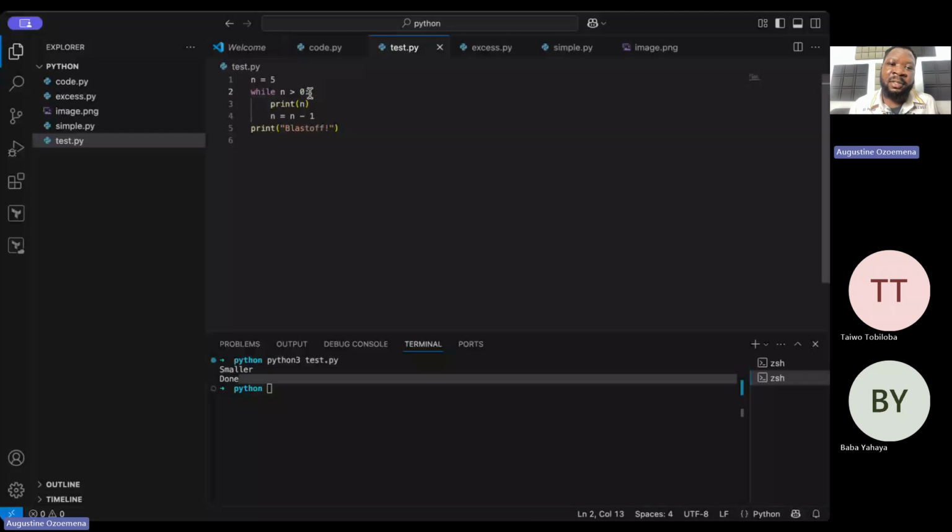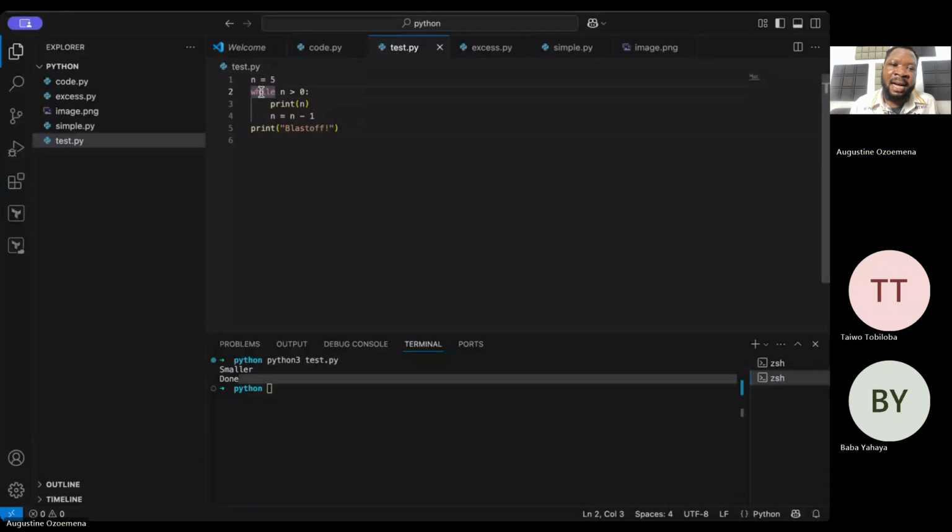So that's what this colon tells Python. And then it goes to the next value, which is 0, and it says, oh, this is a value. What do you want me to do with this value? Then it goes here. It sees this sign and it says, oh, comparison. You want me to compare 0 to n, which is 5, to find out if 5 is greater than 0. Of course, 5 is greater than 0. So what? And then it goes here.